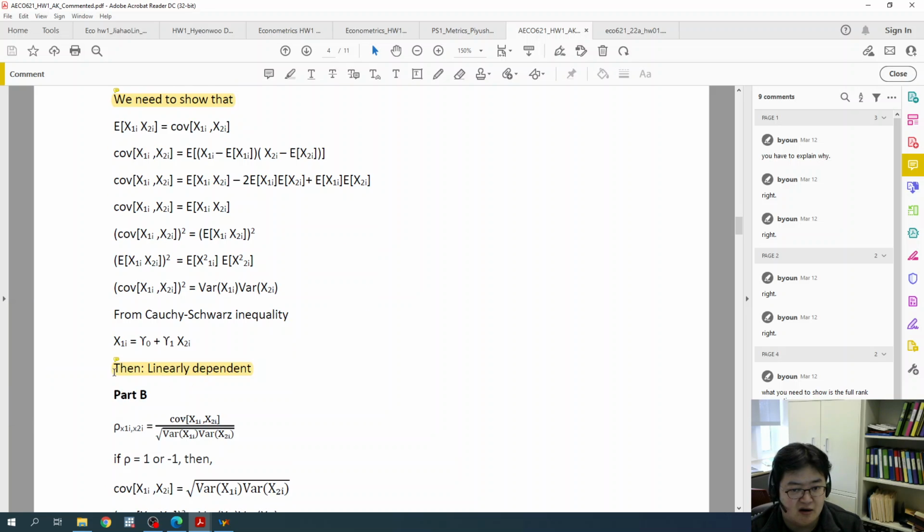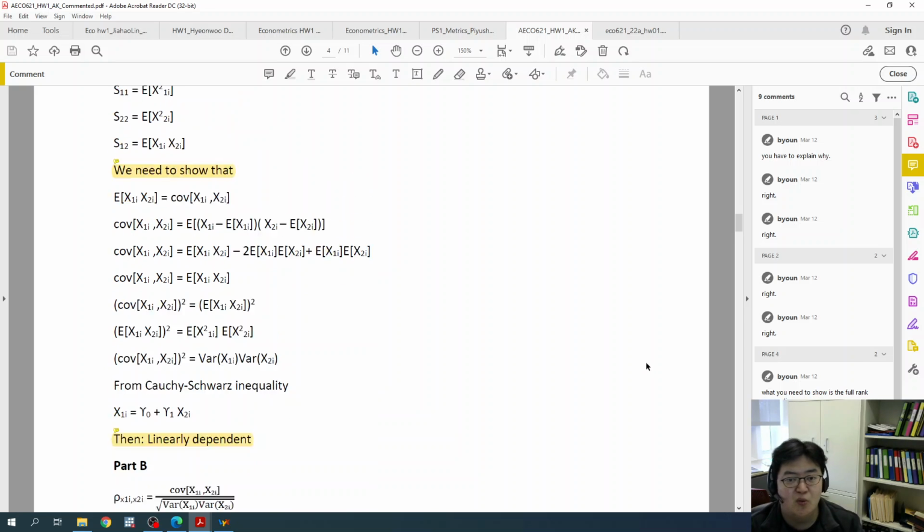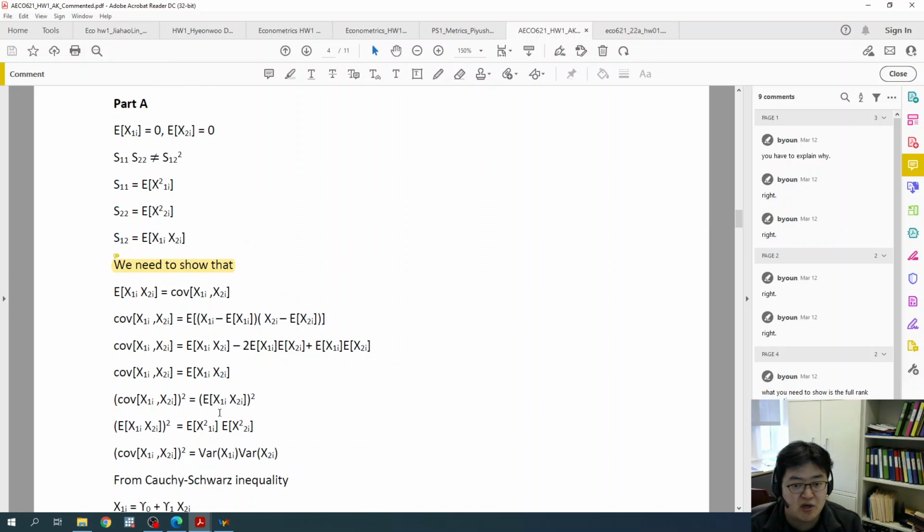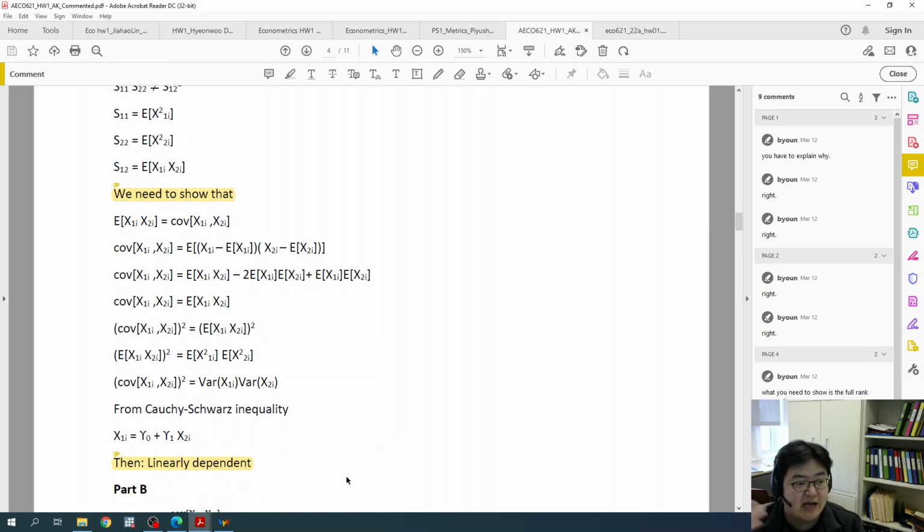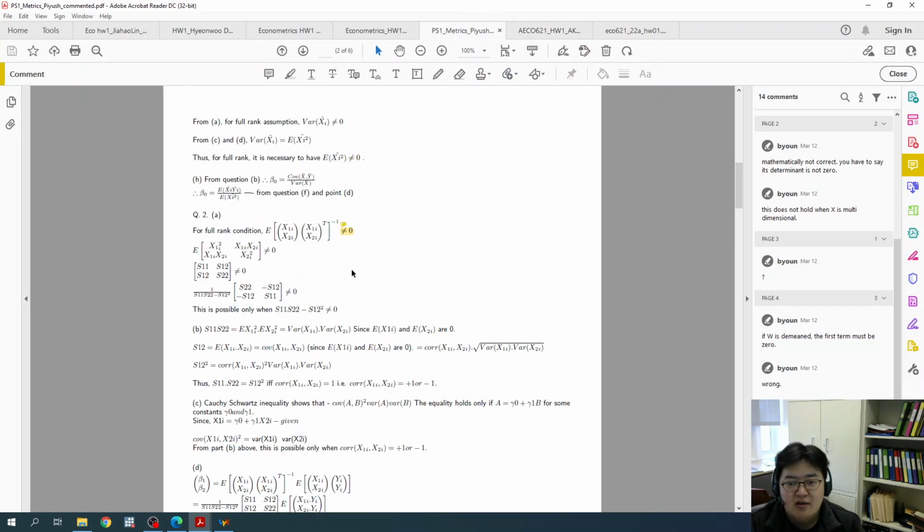And then, I don't know. So it was not easy to follow. This is not what I'm asking you. The problem here is that I cannot say it is wrong because there are no wrong equations. All the equations look correct, but they are just not related to what I'm asking.